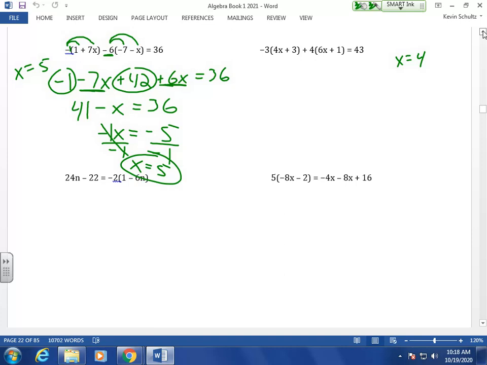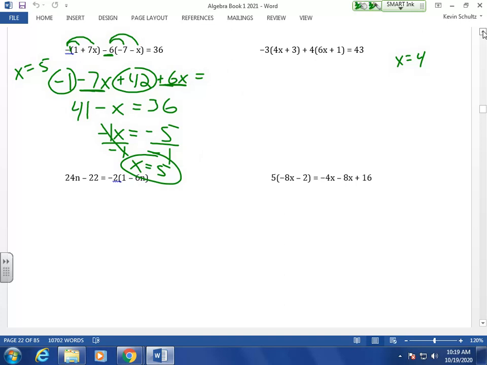Whereas when you move something to the other side, now you've got to make sure that you're doing it to both sides, opposite operations, otherwise it's going to throw it off. So if you're not moving something, you do not use opposite operations. If you're simply combining, just rearranging and putting things together on the same side, this right side doesn't change at all, until you get down further, right? But then you wouldn't use opposite operations, okay? Is that clear to everybody? Opposite operations are only used when you're moving something from one side of the equation to the other, okay? The next one here, double distribution.